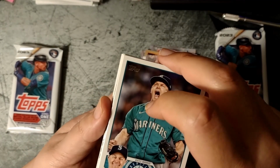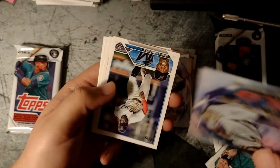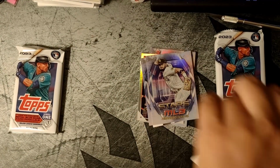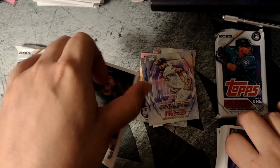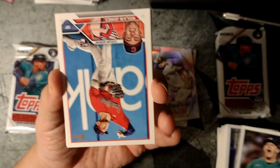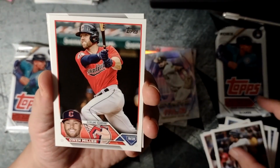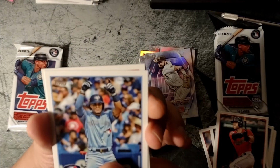So I'm not even sure who would be the big fans of USA Baseball. It is more of an amateur type of team. We're fresh off the heels of the World Baseball Classic, but obviously they had all the pros play in that. One thing of note that I did see from previous years is they do have alumni cards, of some of the bigger stars who went on to play in the major leagues, and they do sign for Stars and Stripes. So those would be the hits that you're looking for out of Stars and Stripes.